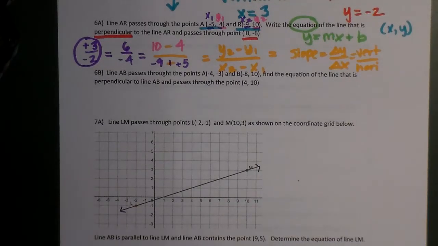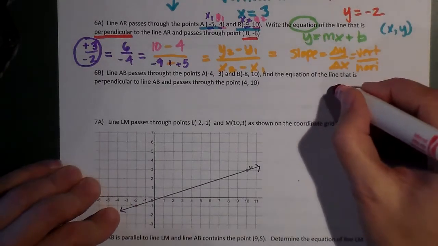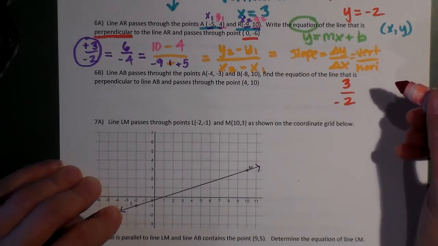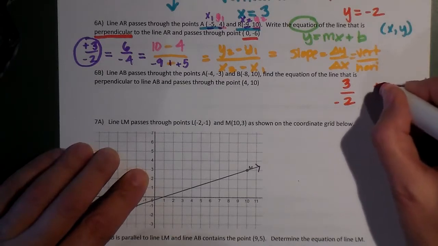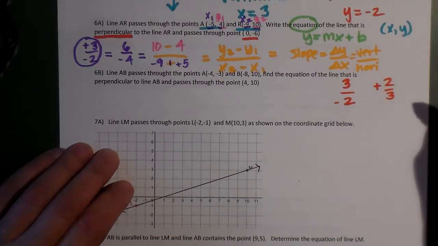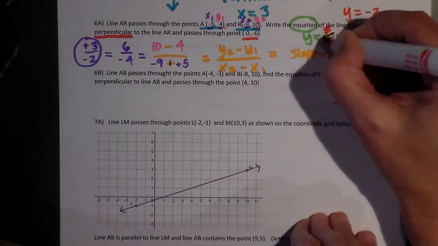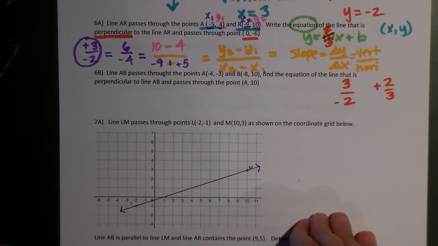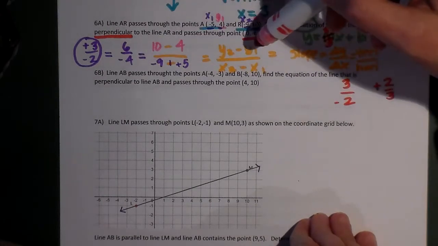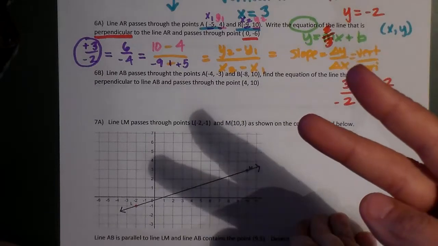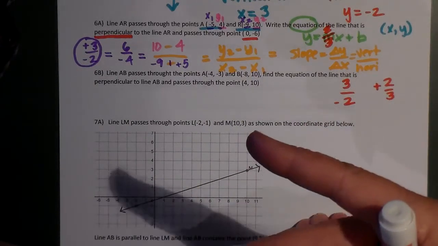Okay? What do we know about perpendicular lines? Perpendicular lines have opposite reciprocal slopes. So since my original line is 3 over -2, which is -3 over 2, my perpendicular has to be positive 2 over 3, right? So if I come back up to y equals mx plus b, I know my m is 2/3, because I'm looking for a line that's perpendicular to the one I just found the slope for. And remember, perpendiculars are opposite flips. You change the sign and you flip the fraction, the reciprocal.